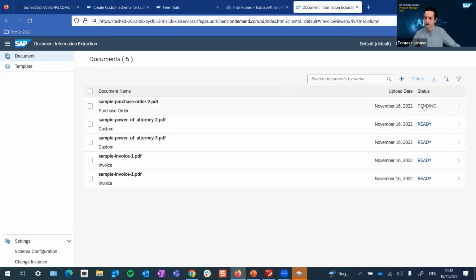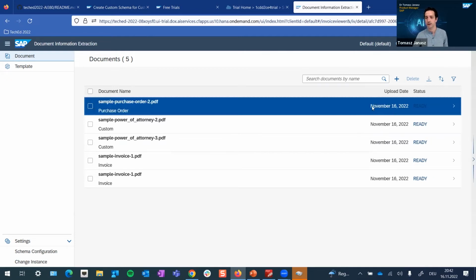Again, the service is running through OCR. The template is being applied. In this particular case, also the global model is providing its capabilities for the default extractor that I was mapping to the schema. Okay, you see, it was less than 10 seconds. The document has been processed. Now we can take a look at the results.